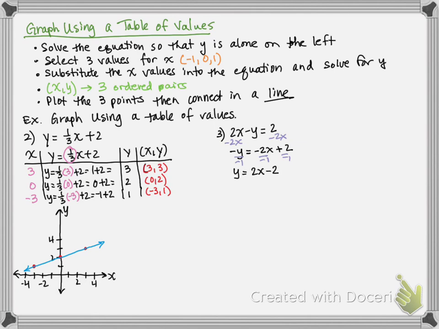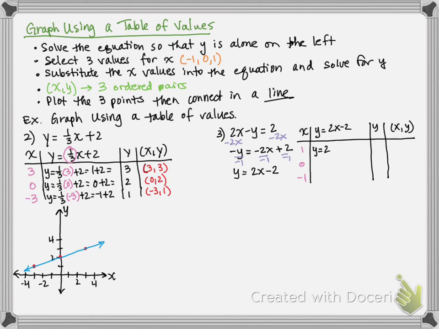Okay, so to not lose room for my graph, I'm actually going to do my table to the right. So we start with x, we write y equals 2x minus 2. Now the other issue we might run into, obviously, is making a calculation error when we are transforming our equation, and that could end up getting the wrong graph as well. So, this one's good, so I'm going to choose my 3 favorite numbers. I'm going to choose 1, 0, and negative 1. So then I'm just going to solve for each of these.